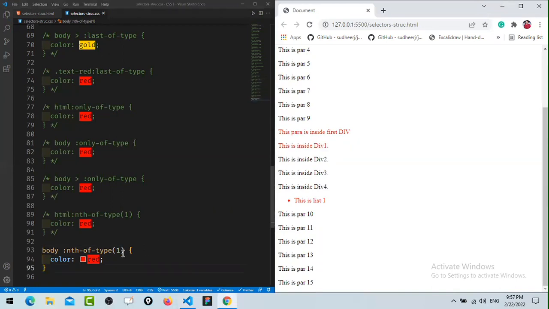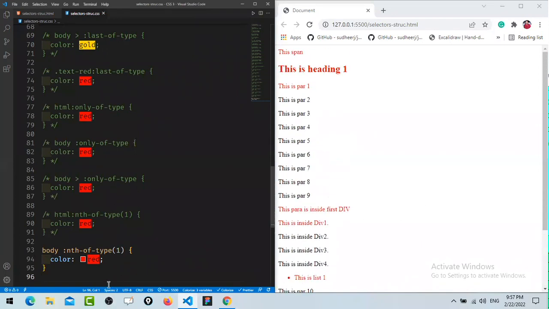Is that clear? Yes, sir. If we see nth of type for HTML, after writing HTML, what's the difference between writing HTML nth of type and without? It's showing different results.